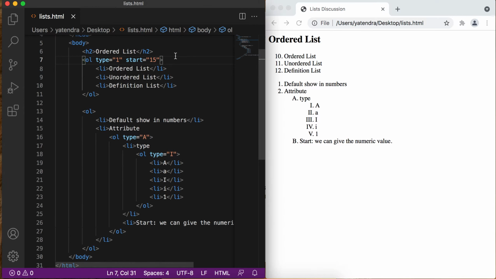Now it starts from 15, 16 and 17. Refresh this page, 15, 16 and 17. If I change the type to alphabet and I want to start it from C, then I give the third. Okay, save this. So now it starts from C, D and E. So I hope you now know the use of this start attribute.